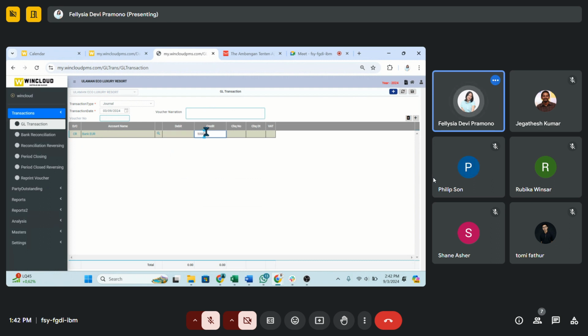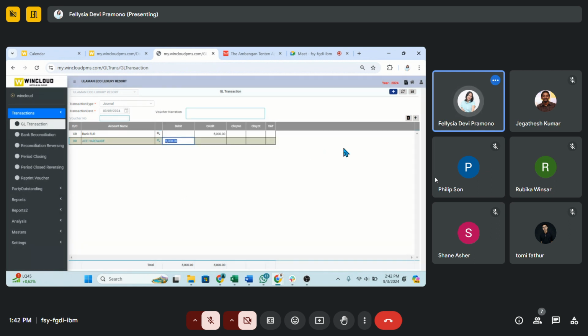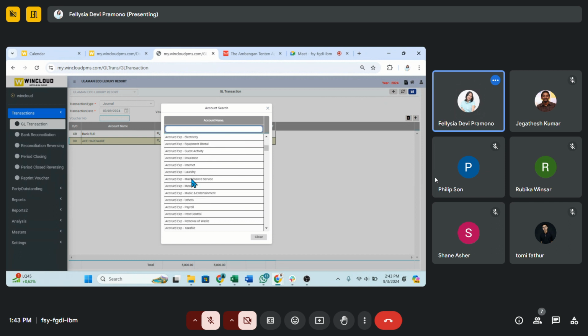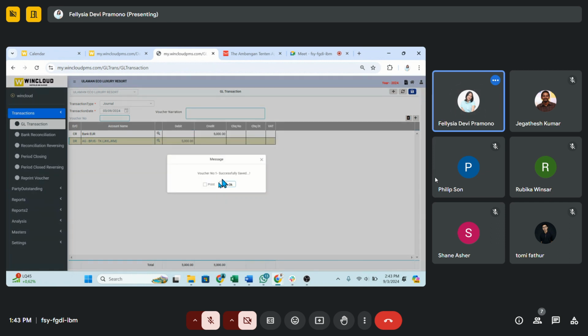We insert the credit one, and then let's say the customer wants to pay something, wants to pay as hardware here, and then we click plus. Another one, let's say they want to pay PBGS here. And then we click OK.